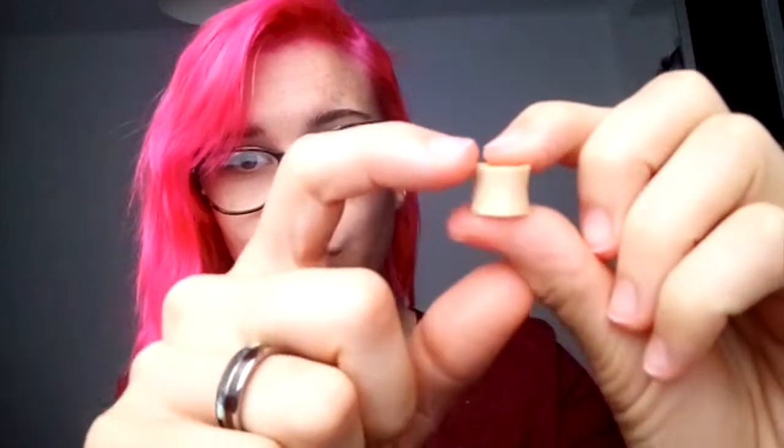They are super lightweight, which feels so nice when they're in my ear, and they also feel really soft on the middle part that touches my ear. However, because they're double flared, you have to kind of work them into your ear or angle them in. Unfortunately, the edges are quite sharp, so the first couple of times I was putting them in I actually hurt my ears pretty badly. I will keep wearing them and I like that I now have the ability to wear dangly earrings, but it's really unfortunate how sharp they are.